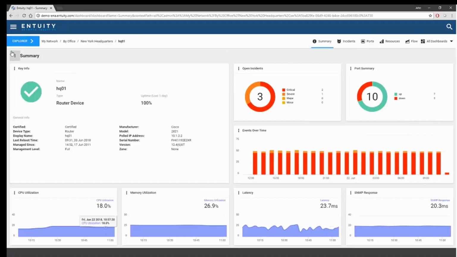These dashboards and the dashlets within them have these triple dot icons. These are menus. If I click it, you'll get menus that are applicable to the dashboard in this case. And if I click over here on the port summary, then that help would be applicable to the port summary dashlet. And down here, all of those options would be applicable to the events over time dashlet.